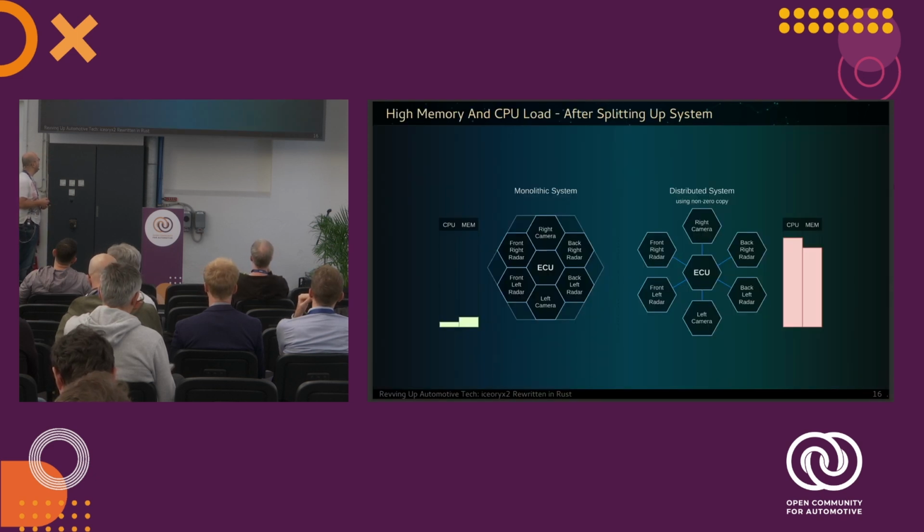So now we have applied this suggestion and created a distributed system, and now we're running into this issue. With your monolithic system, it was fine, the CPU load was fine, the memory consumption was fine, and now you have a distributed system, the CPU load skyrockets, and the memory usage is massive. What's happening there in the end? So therefore, you now have an unusable system. It's robust, but unusable. What's happening behind the scenes?